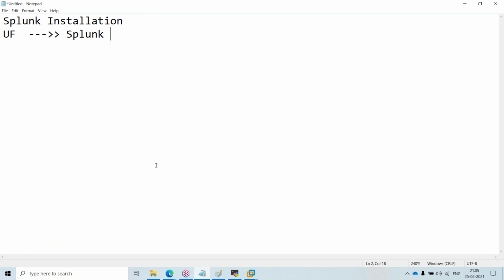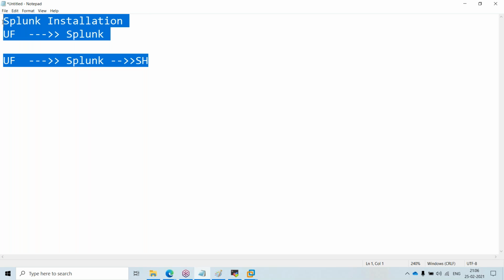One day I will integrate the universal forwarder with Splunk. In the next lab, I will integrate the search head. Like that, I will be incrementing the setup. We can't have the complete setup at a single point of time, I can't show everything. So I will slowly increment the setup. First, I will have only one installation. Next, I will add one component to the existing setup, and likewise, I will show the lab. So don't worry about this.